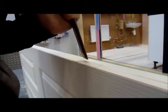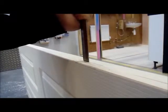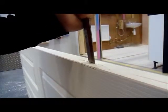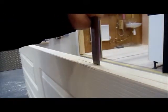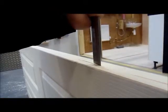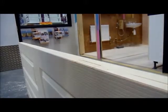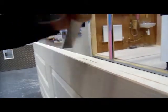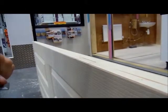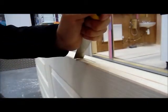Try and be as accurate as we can. Now we can move along and do the back portion. And don't be over exuberant here guys, we don't want to split the door out. And now we just need to remove down to that waste line which we earlier established with our pencil and using our fingers as a guide. Again, the bevel portion is going to face upwards, so it has a tendency to push the waste out of our way. So the process goes like so.